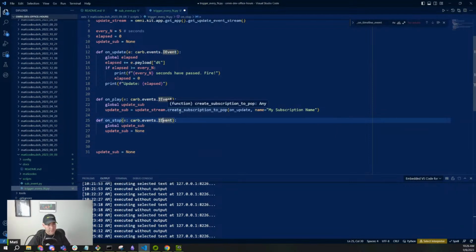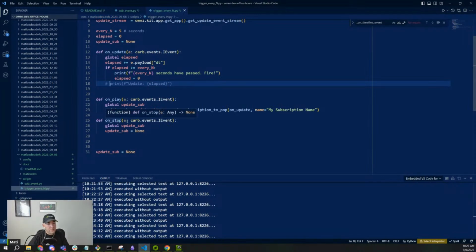So when play is clicked, we start this loop, and on the fifth one, it's going to print, but we would potentially do something there. I suppose we can get rid of this to make it a little bit more clear now. And then on stop, we remove the subscription.